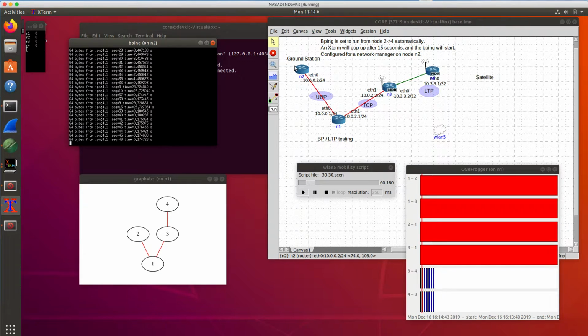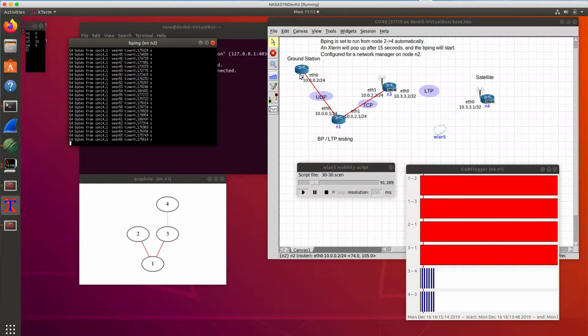So what happened is when we started this, there's some scripts that get invoked when the scenario starts, and node 2 starts pinging node 4. So we've got this ground station pinging the satellite, and now everybody's connected, and we have these relatively low round trip times. And when the satellite moves out of range, or when ION thinks it moves out of range, then we lose connectivity. And now what we're seeing up here is bundles are piling up at node 3.